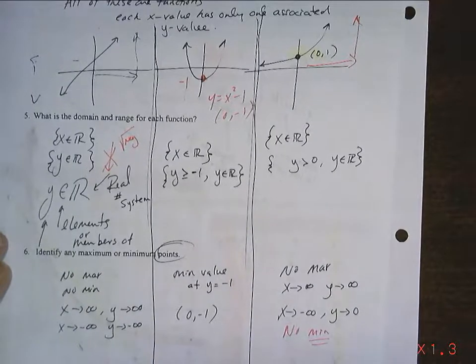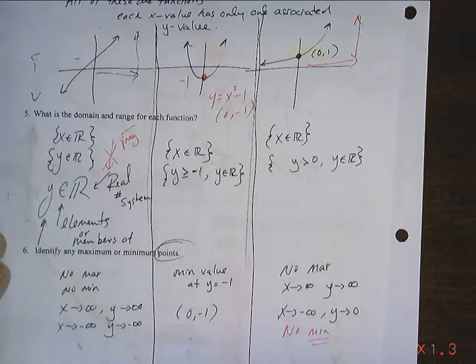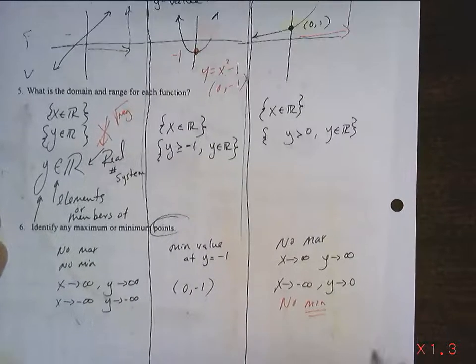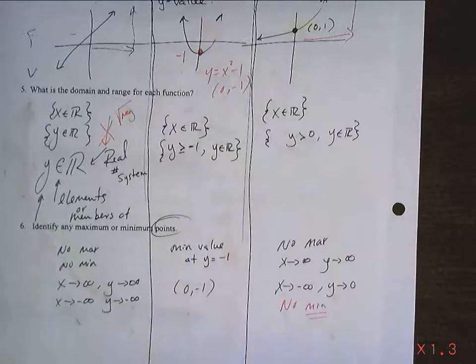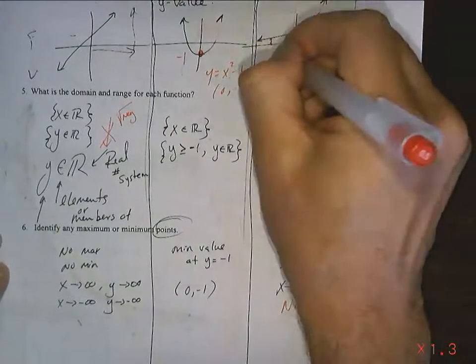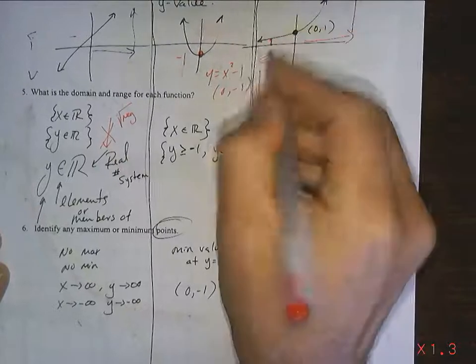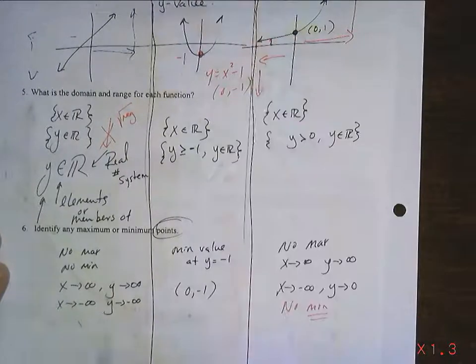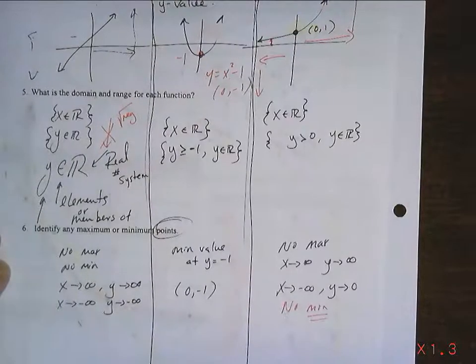It can't be 0, but it's going to get closer and closer to 0. So the real mathematicians in the group are going to say it's a bounded minimum, but it's not an absolute minimum. There's not a value that I can get to. And what that goes back to is that as I go this way, I'm going this way, but I can't go below this horizontal asymptote. I'll stop the video there and we'll be back.